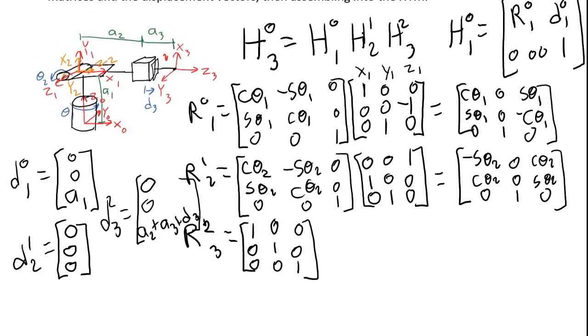Let's do alpha. Alpha is the rotation needed to get the two z-axes to match. And the axis we're going to be rotating around is xn. So I ask, how do we have to rotate frame 0 around the axis x1 in order to get z0 to match z1? z0 is pointing up and z1 is coming out of the page. So I need to rotate frame 0 90 degrees in order to get z0 to match z1.